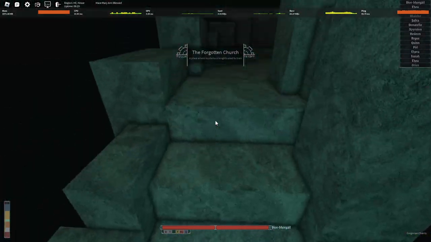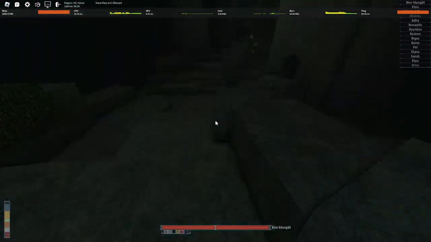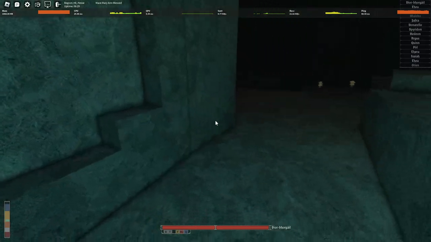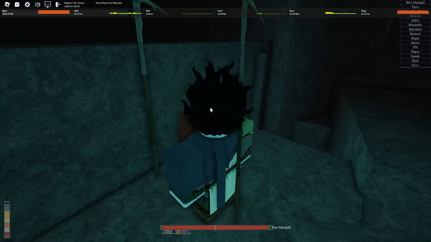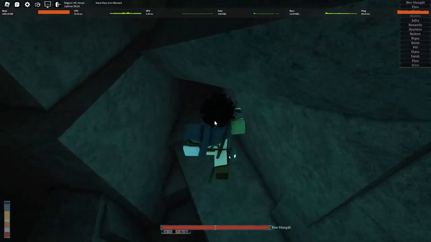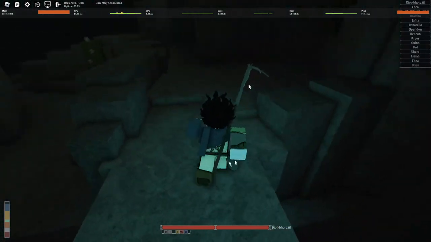Finally, I made it here. Anyways. So here you see the church, you will go to the left. Right here. This is the scythe. It's kind of expensive. It costs 500 scraps.